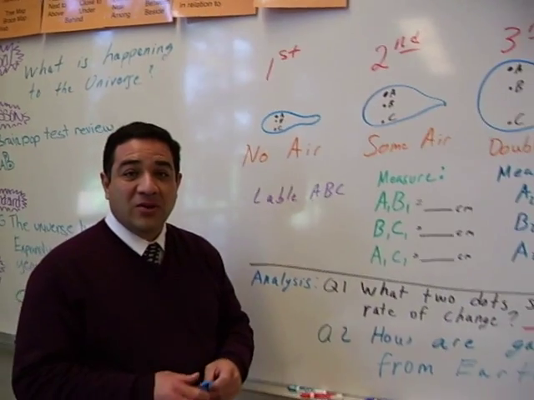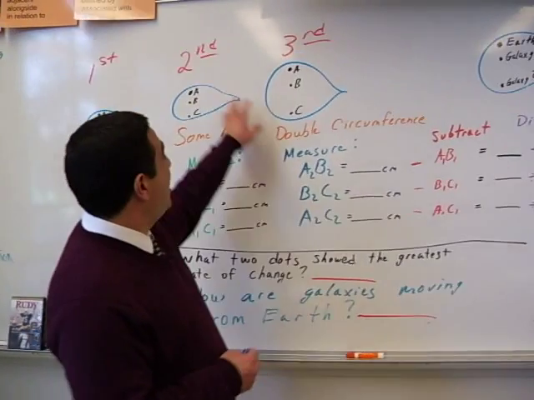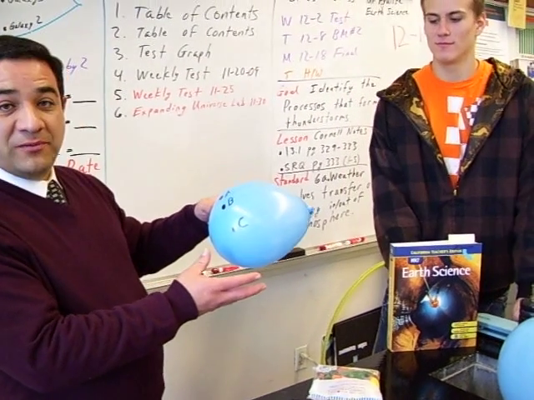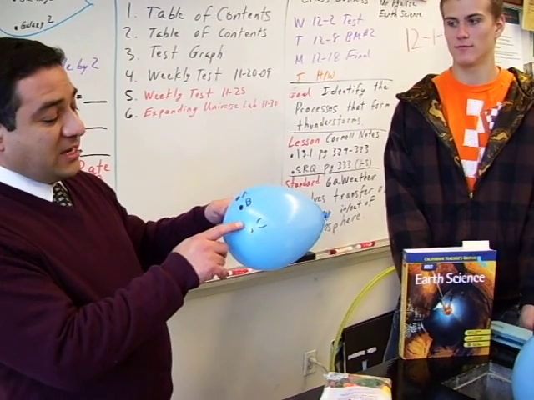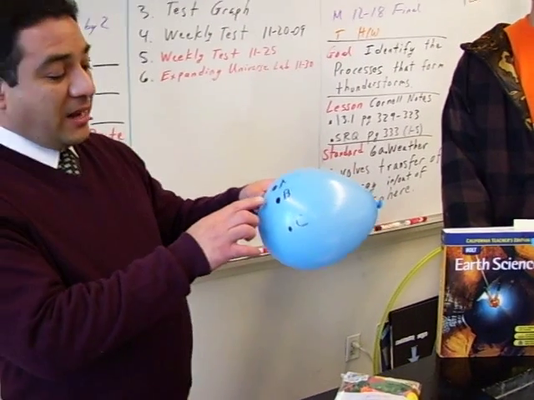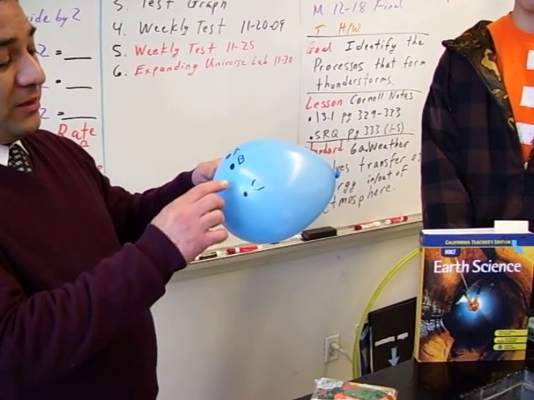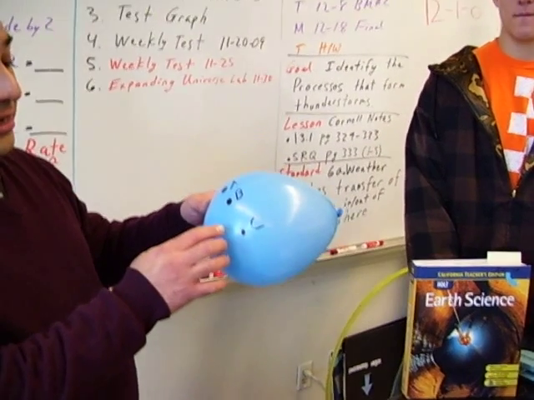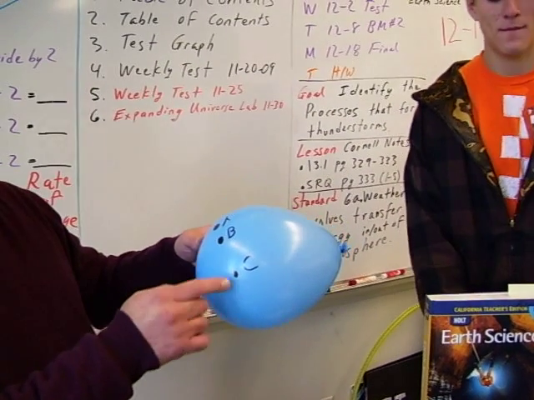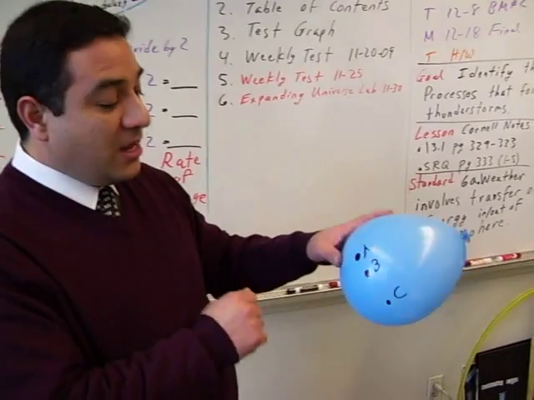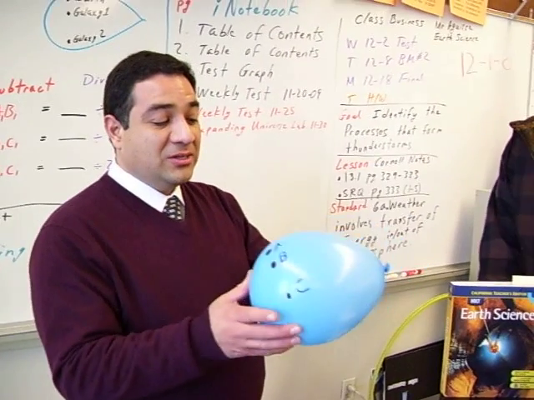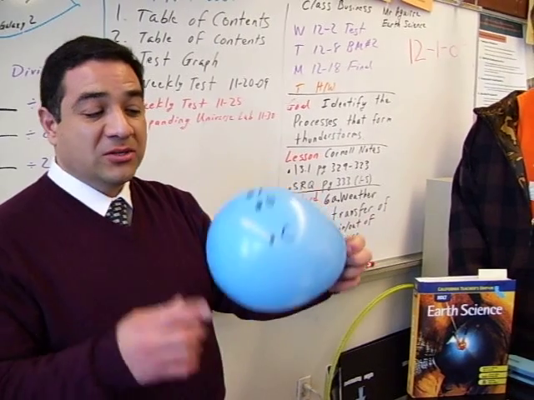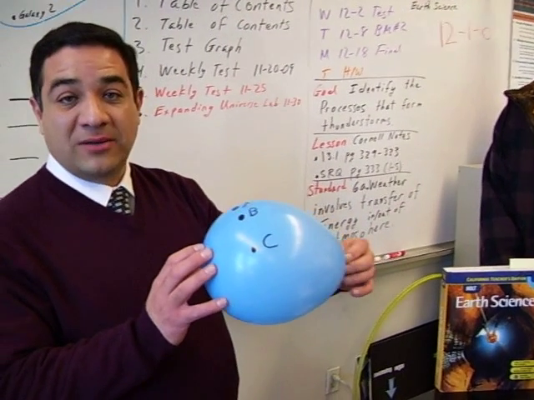The second step is to go ahead and inflate your balloon, and what you're going to notice is that as you increase the volume of the balloon, C gets farther away. And as you increase it even more, the distance between A and B increases, but not as much as the apparent difference between A and C and B and C. So once you have your balloon inflated to this size, don't tie the knot because you're going to be doubling or tripling the circumference.